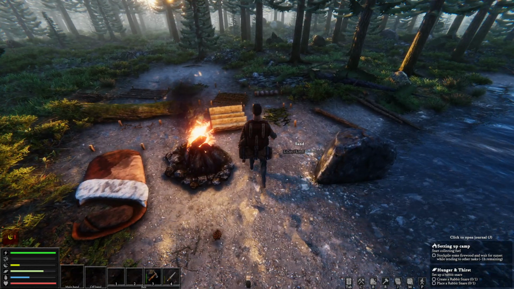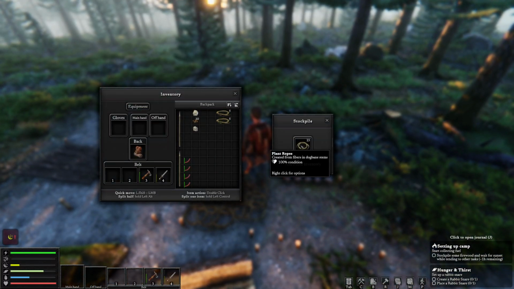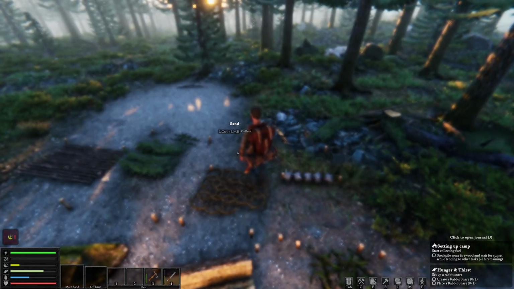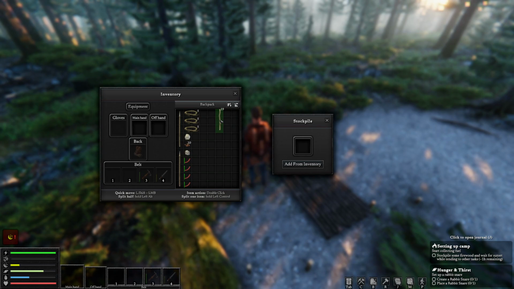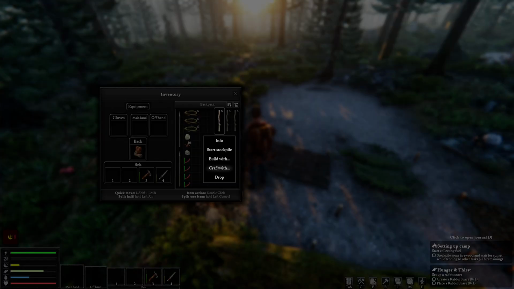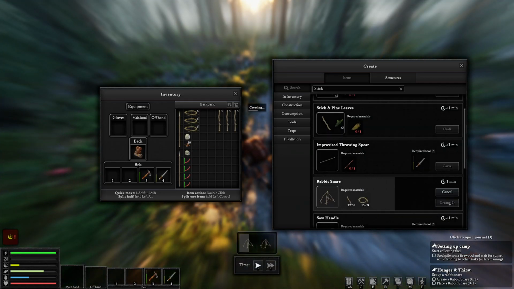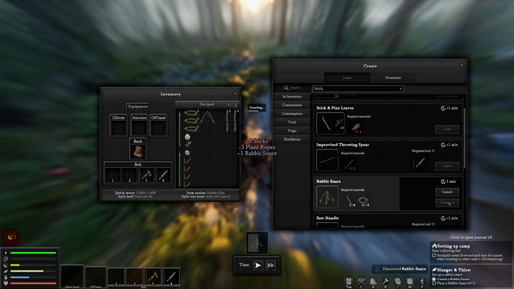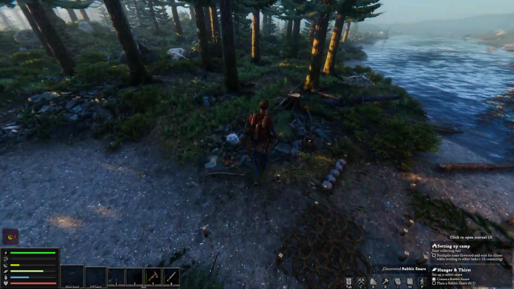Now we're going to make the rabbit snares it's asking us for. Now rabbit snares are going to require rope, so I'm going to grab some of the rope that we've already made. Already some progress being made, and I believe some small sticks. So go ahead and grab some small sticks. We're going to go ahead and craft with rabbit snares. Let's make, we'll make 2. We're going to go ahead and place them out here.